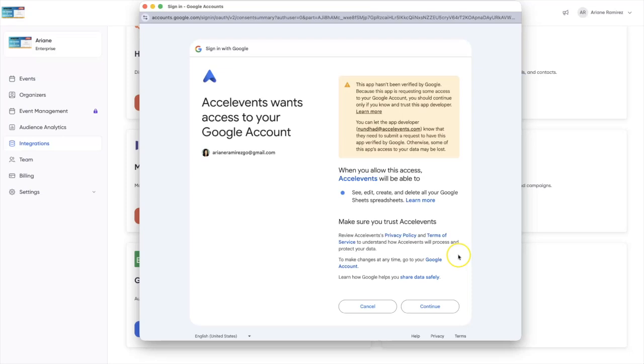Our application provides an automated data integration service between Accelevents and Google Sheets. For usage, the /auth/spreadsheet scope allows users to either select an existing spreadsheet from their Google account or create a new spreadsheet that will be used as the destination for synced event data. For data synchronization, once a spreadsheet is selected or created, the application can automatically write data to that spreadsheet. This includes appending or updating rows with information such as ticket registrations, attendee details, or speaker data based on user-configured automation triggers.